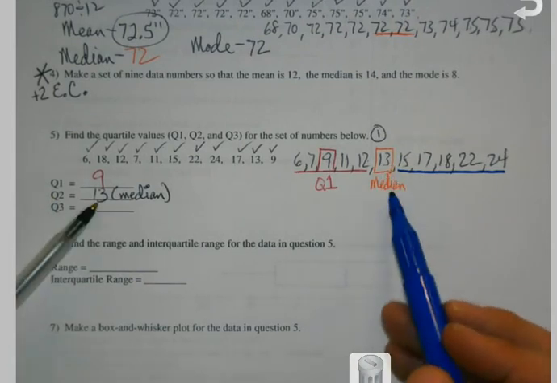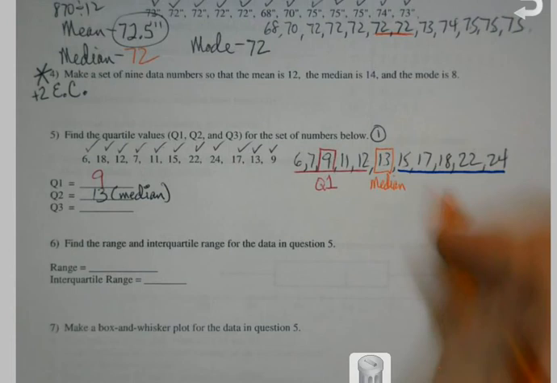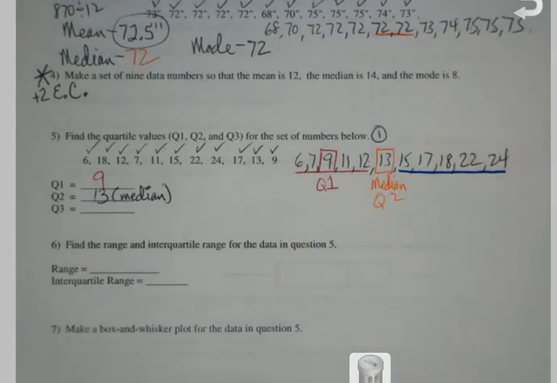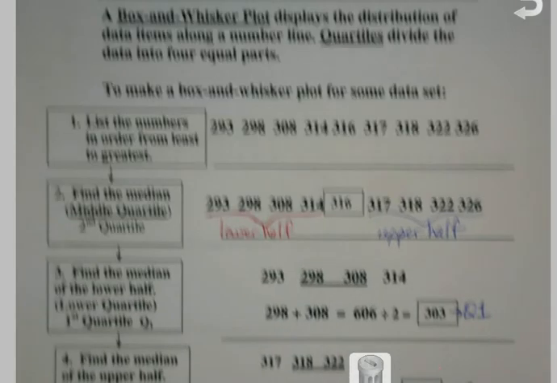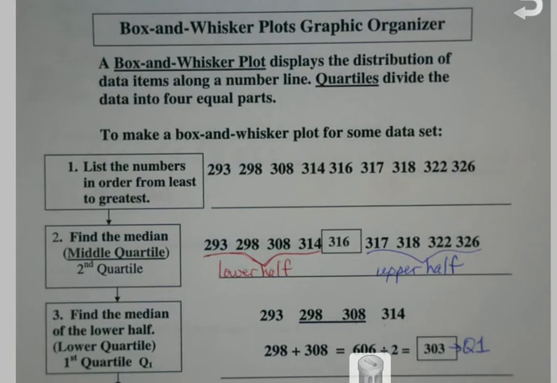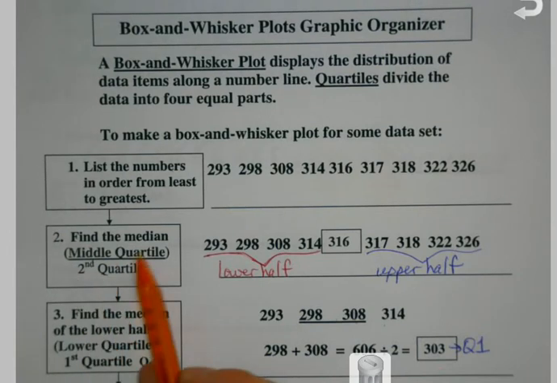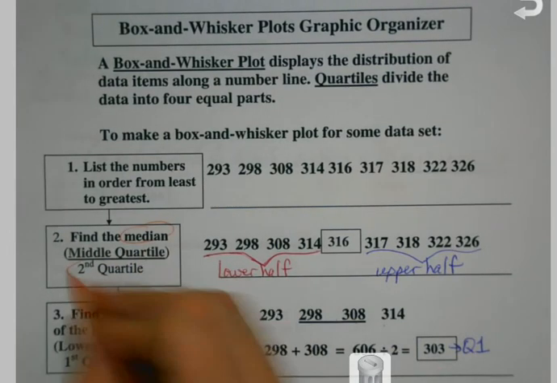13, my Q2. Median and Q2 are the same thing. This is why I'm going to keep stressing. I cannot see, that's why I was asking. Well, I apologize that you can't, but I can't make it any bigger. Maybe it would help if you had a seat and moved to the side of my desk here? You can, but I can't make it any bigger. Okay? But again, like we were saying, as a couple of you asked, Q2 and my median are the same thing.